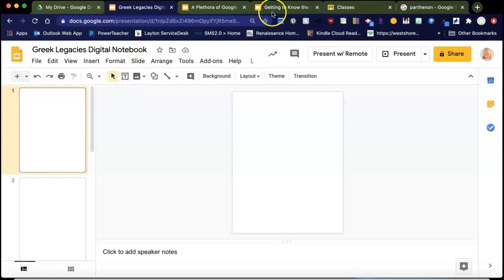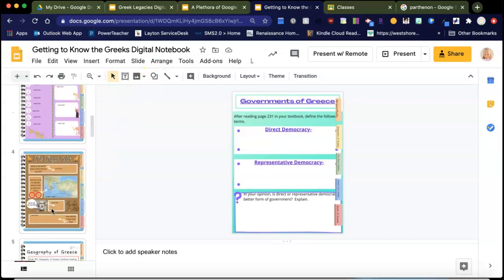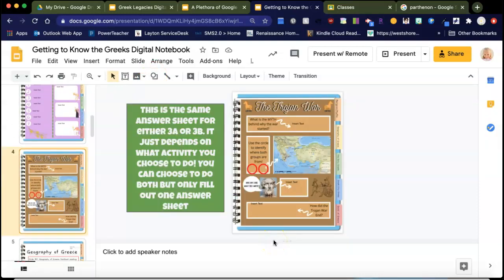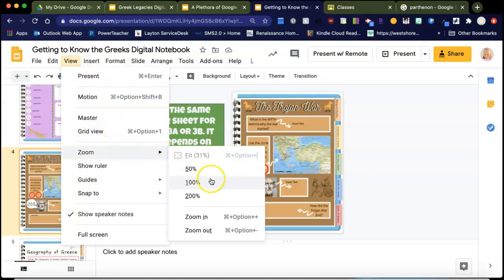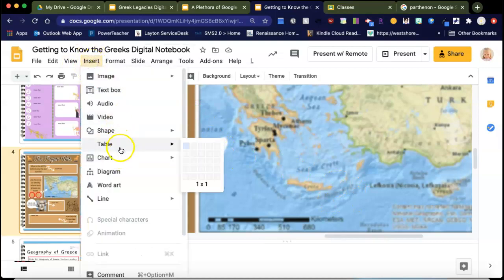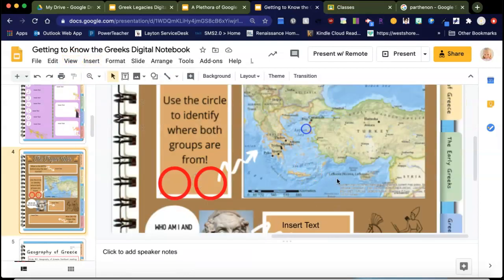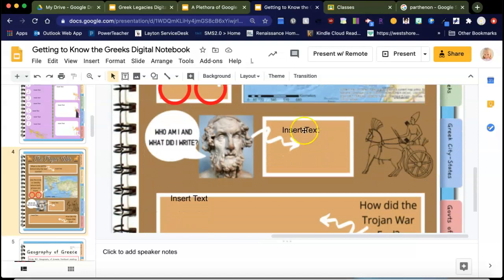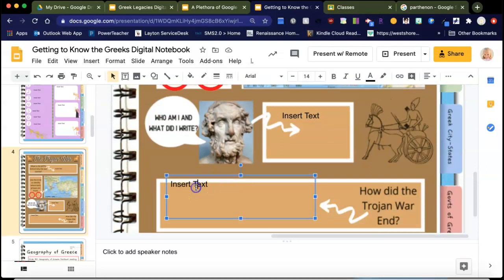Now, one question that you might have is, well, some of these slides the text is a little small. And so you're going to want to train your kids to zoom in. So you can go to Zoom and you can make it as zoomed in as possible. They could go up close as that or just 100%, and then it's easier to read and type. And you can include more on your notebook by doing that.